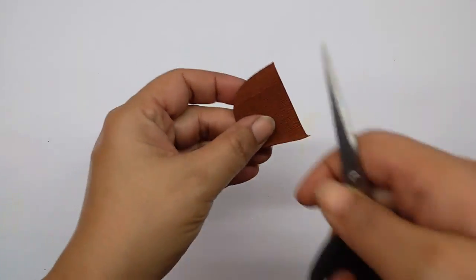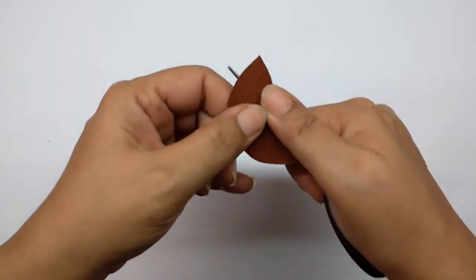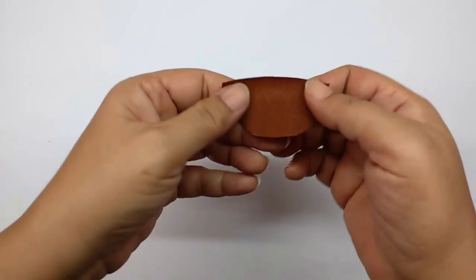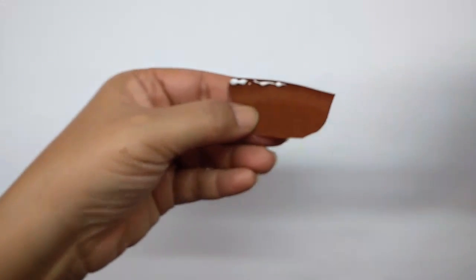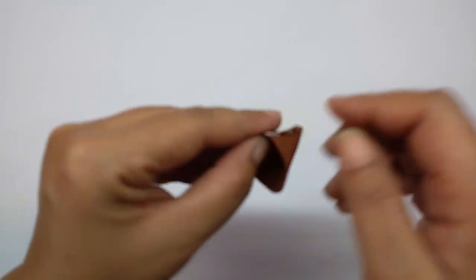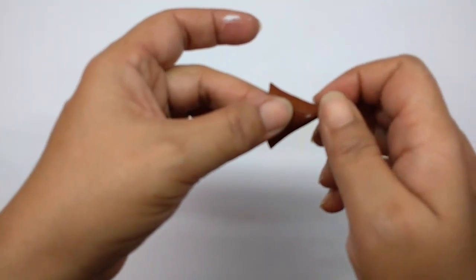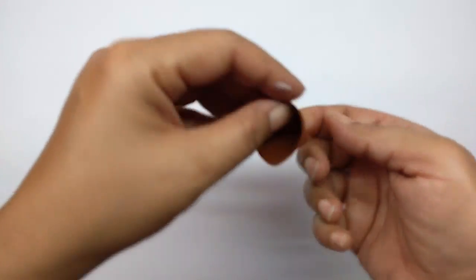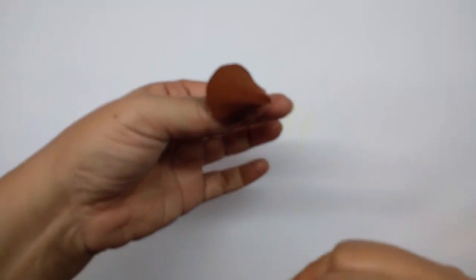Take the piece for the center, the semicircle, and on the straight side, just stretch the paper. The idea is not to curl it, just to make the paper softer than it is. So this is what it looks like. Now just apply glue till the halfway point on the paper and then fold over and make a cone. Press the paper. Just pull it a bit while you're sticking so it becomes an even circle. This is what it looks like. Even if you get a hole here, it doesn't matter.